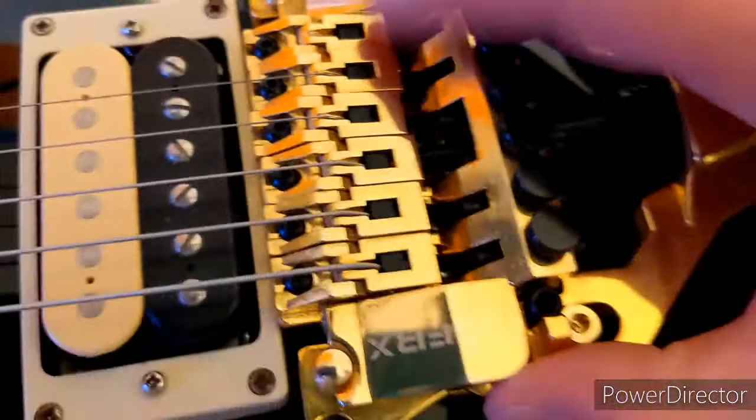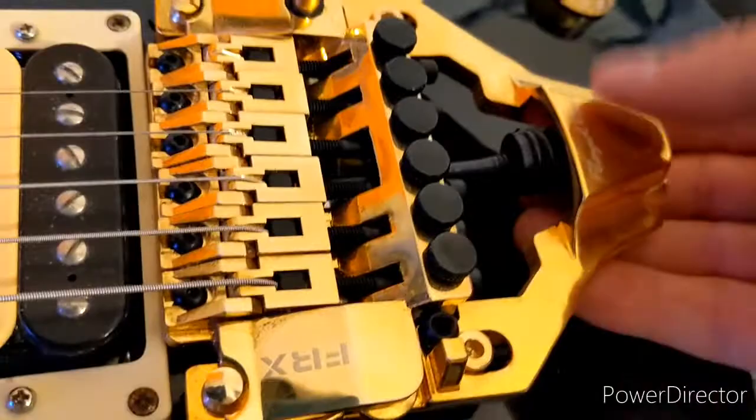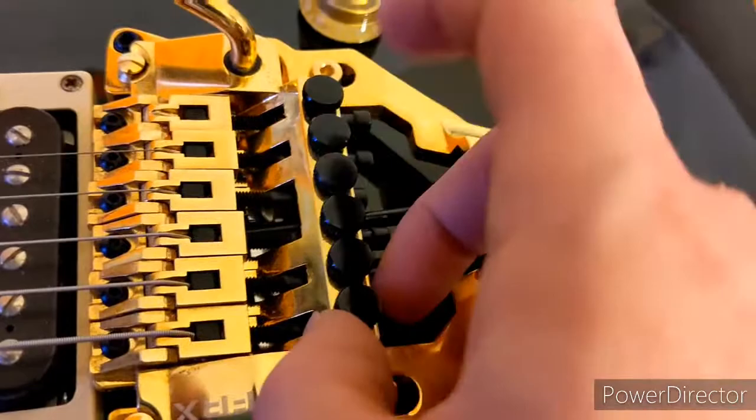Oh, one more thing. In case you don't know what these are, graphite blocks that hold strings in place. As you can see, it holds them in place. This is to lock them down, and in turn, it stays. And this is how you traditionally tune a Floyd Rose system. I'm not sure on Kahler's, but for a Floyd Rose, this is how I tune this system. Sometimes I'll go to the traditional tuning pegs, but not all the time. I prefer these, especially if I want to fool around. So, yeah.